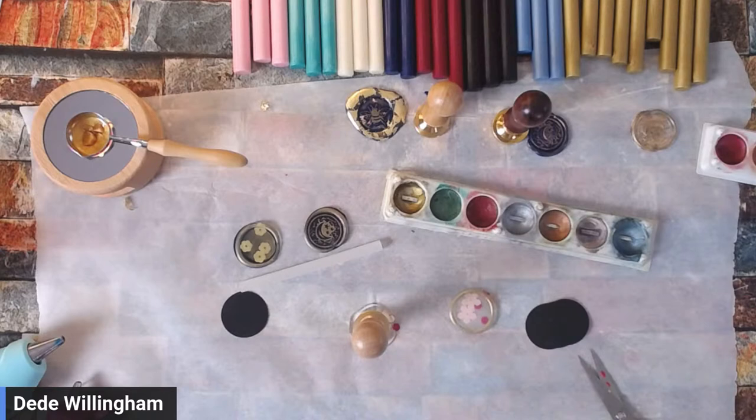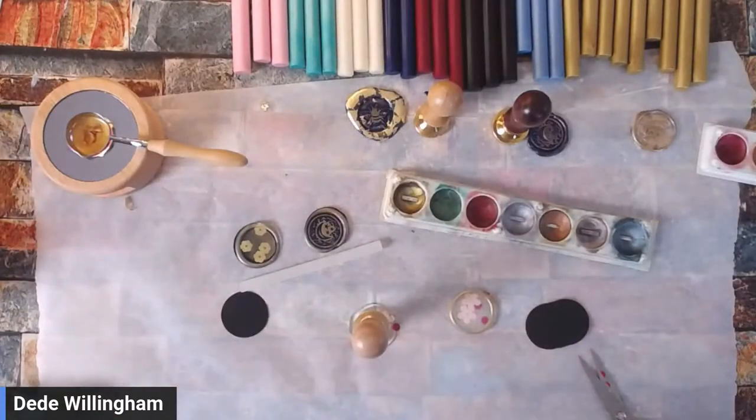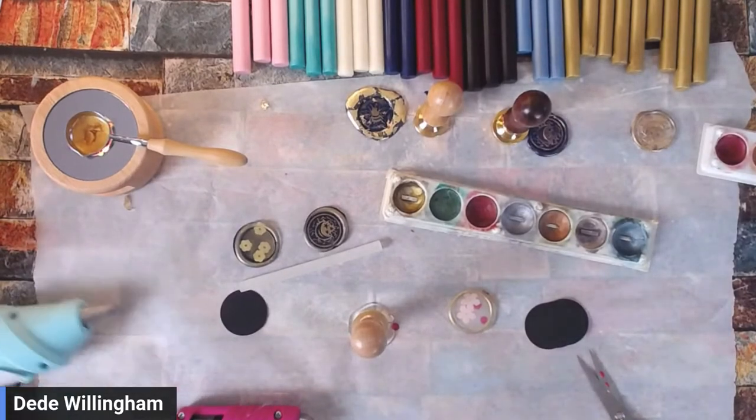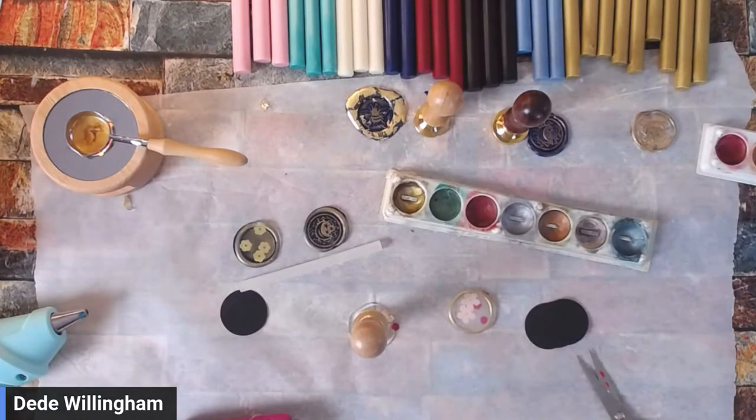All right, so I want to stick to the parchment. I should have just used regular paper, not parchment paper. Come on. Okay. I'm tangled up in the cords. All right, so let's try that.